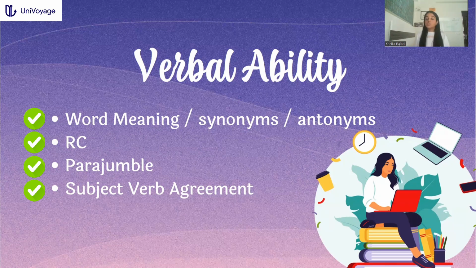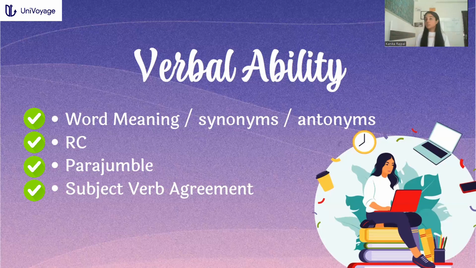Sometimes due to time constraint, you may have to leave out a passage too. And it is okay as long as you are obviously attempting more of the other questions, because do not forget there is negative marking, and a lot of people tend to make the mistake of doing guesswork in the verbal ability section, going with what sounds right, especially as far as the grammar rules are concerned, which was the fourth point here, subject-verb agreement. Now, there are many grammar rules, right? But subject-verb agreement is one topic that will for sure be asked in some form or other. So do not forget to work on this specific topic.